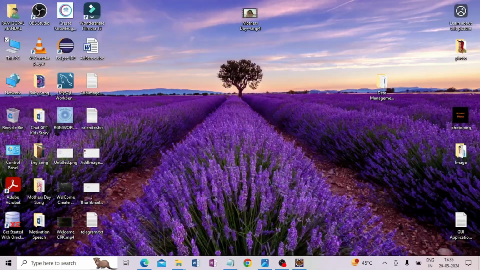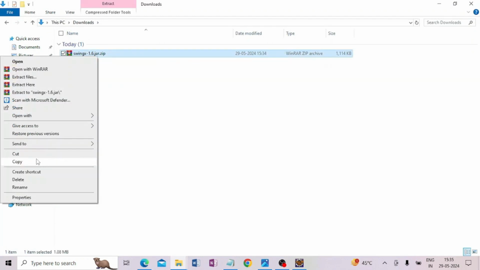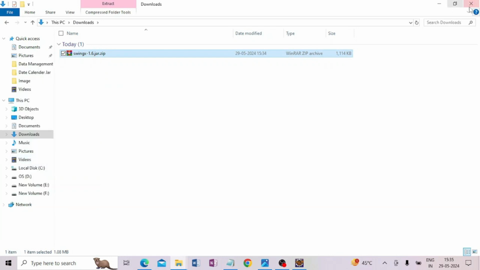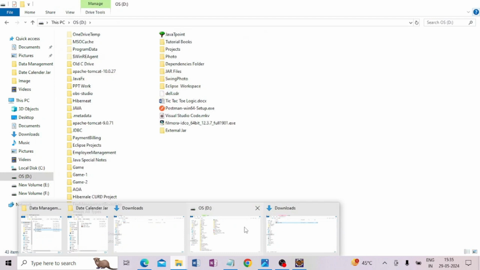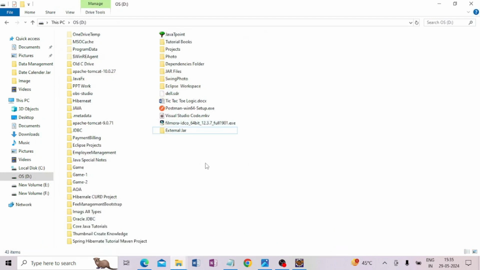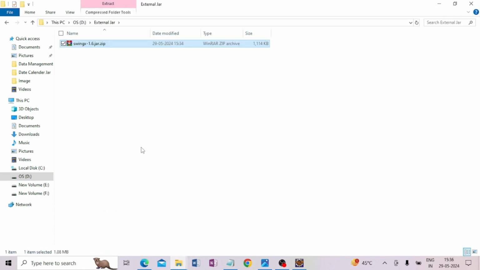Okay. Now just copy this jar file, SwingX 1.6 jar dot zip. Copy this folder and paste it in my D drive external jar folder. Paste.